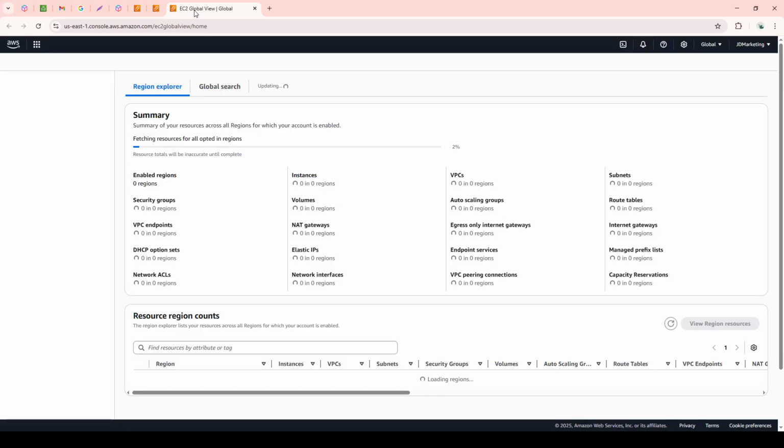Once you have selected the appropriate region, direct your attention to the navigation pane found on the left side of your screen. Scroll to find and click on the link that says EC2 Dashboard. This dashboard is essentially your central hub for everything related to your instances and resource management on EC2.